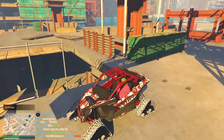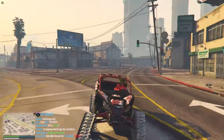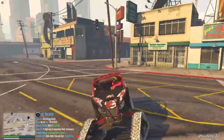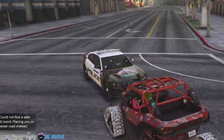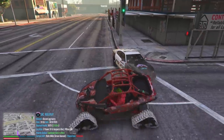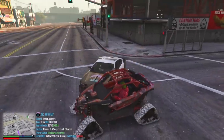Like up here, I think they're already given up. I think it's safe to say that the Maverick is 2-0 against the cops right now. I think it's 2-0. It might even be 3-0. I think it's the same cop that I messed with earlier. Pull over. If you can catch me... All right, you're ramming me now, so I'm not going to pull over.